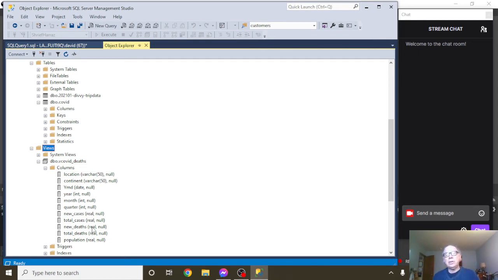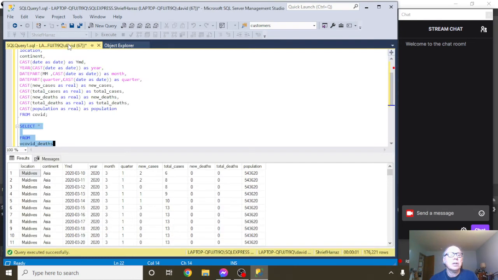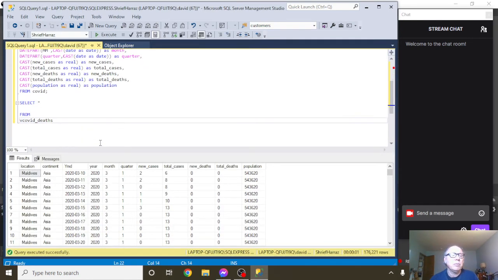Because as long as you do this, well, let's just try something here real quick. Let's just look at something fairly simple. So the view preserves the column types from the underlying SQL query.